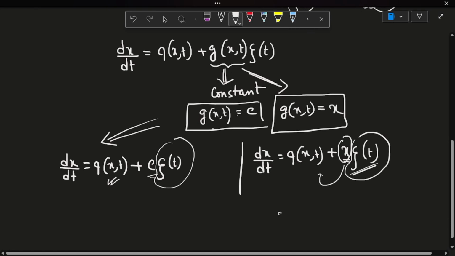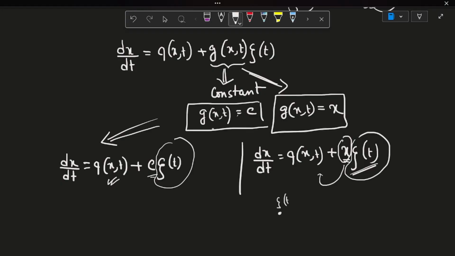You can think of this noise as a random number. It has a random value, and this is not differentiable and not analytic.